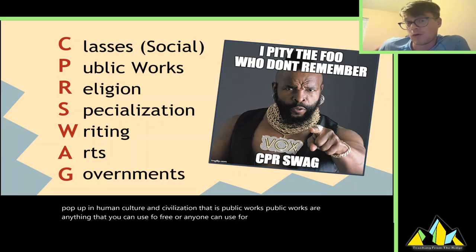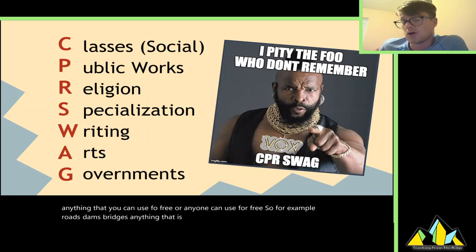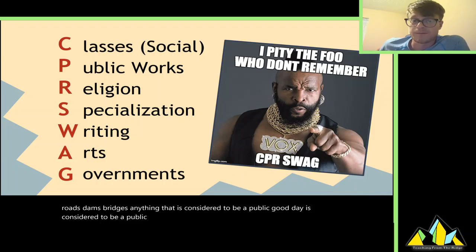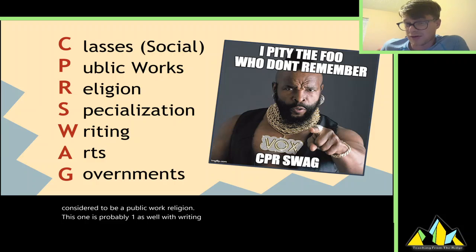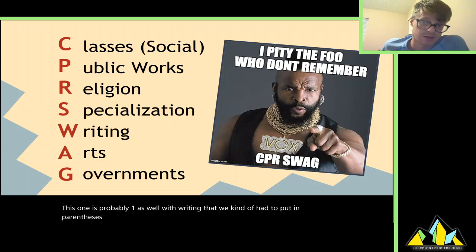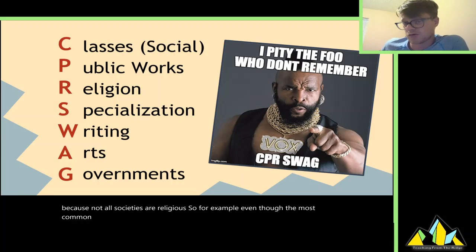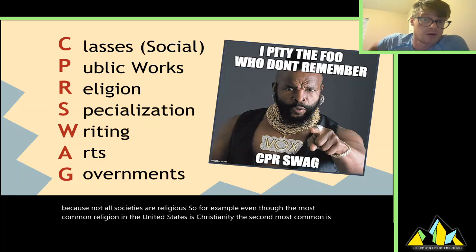So, for example, roads, dams, bridges, anything that is considered to be a public good is considered a public work. Religion. This one is probably one as well, with writing that we kind of have to put in parentheses, because not all societies are religious. For example, even though the most common religion in the United States is Christianity, the second most common is atheism, which is no religion at all.